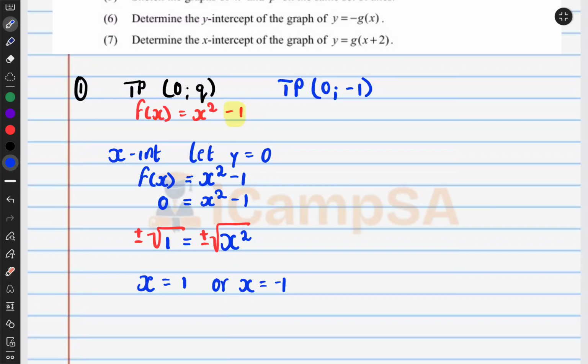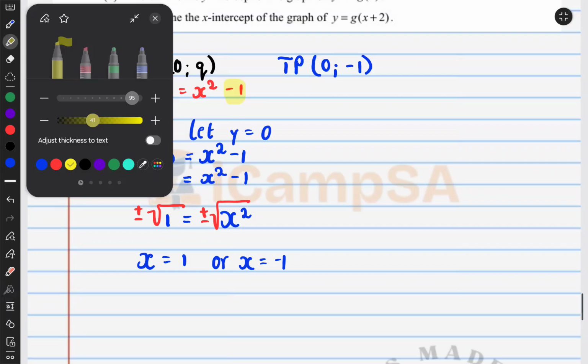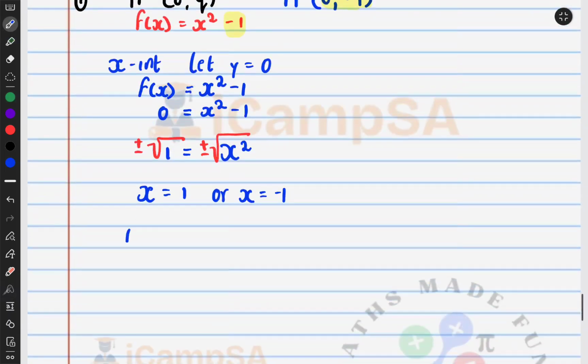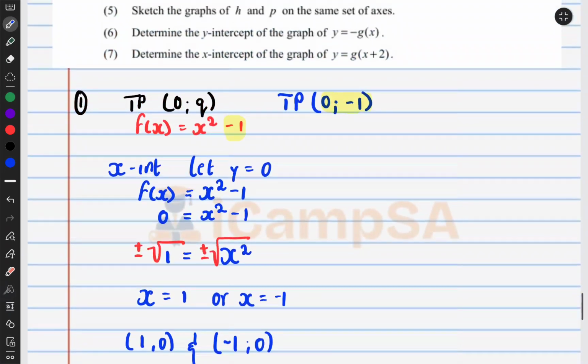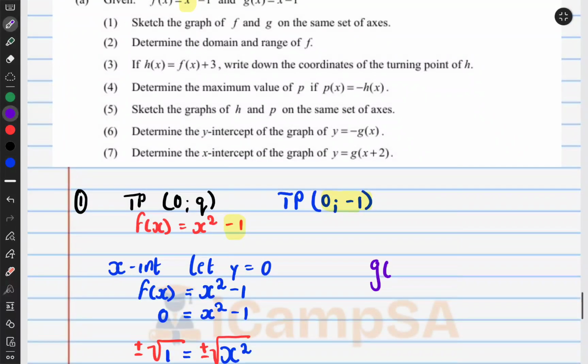Okay, so you could have found the same thing by maybe taking −1, 0, and 1, finding those three corresponding y values to sketch. But already here we have three coordinates. We have that first one of the turning point, very important, and then we now have these two coordinates, which are (1, 0) and (−1, 0).